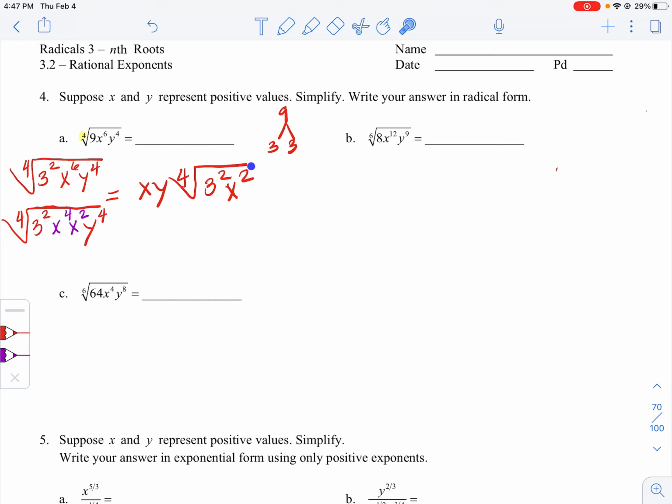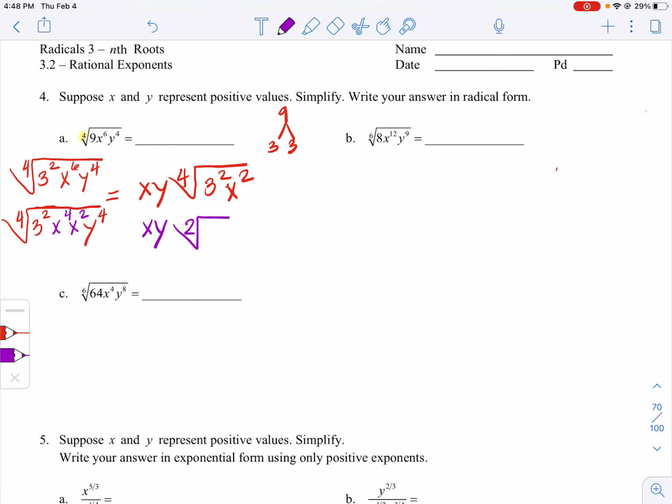Now, Miss, what if this was a cube? Then you don't have to simplify it, right? It's just that it happens here that the fourth root has something in common with the two things that are inside. So what is the common factor? Isn't it a 2? So what I'm going to be doing is simplifying it by dividing all my exponents and my fourth root by 2. And the ones that are outside will remain the same because they're not part of the ones that I need to simplify.